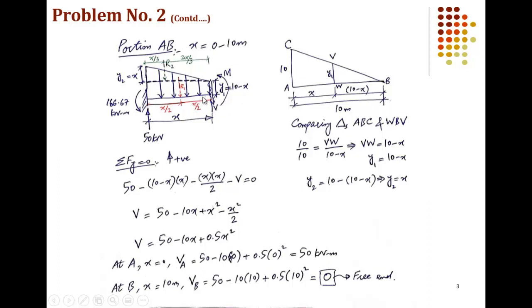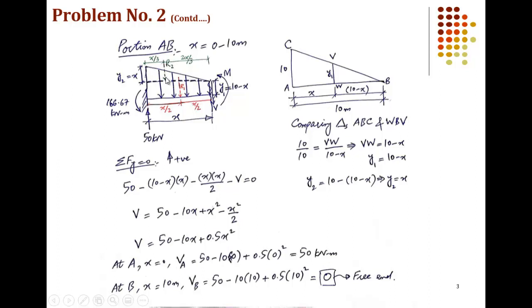Now, in order to apply the conditions of equilibrium and get the equation of shear and bending moment, we need to calculate this area, and this time this area is in the form of a trapezoid. So what we will do, we will convert this trapezoid into a rectangle and a triangle. As you can see here, I have drawn a dashed line that is converting this trapezoid into a rectangle, which is at the bottom, and a triangle at the top. And we need to calculate these areas, area of this rectangle and area of this triangle.